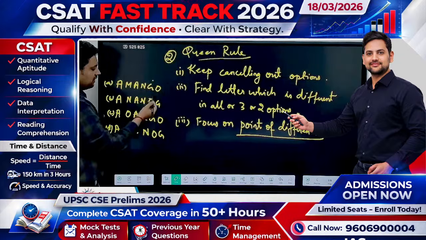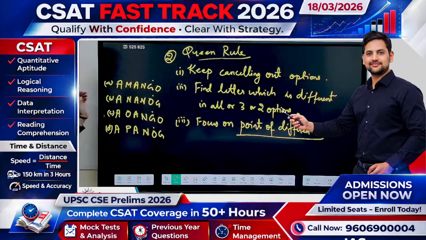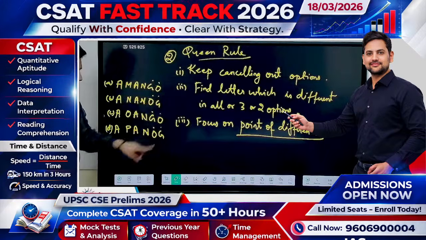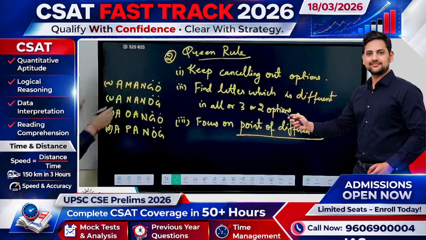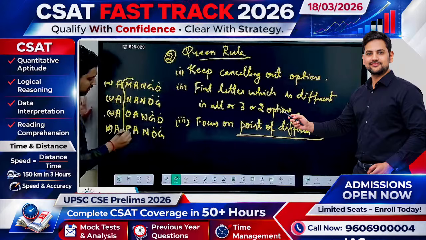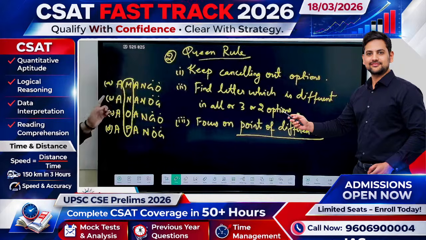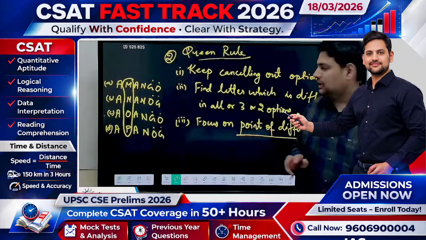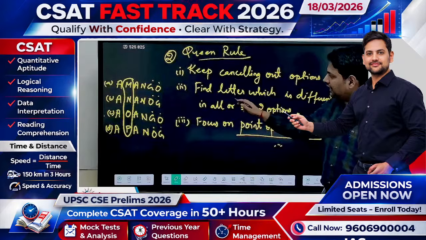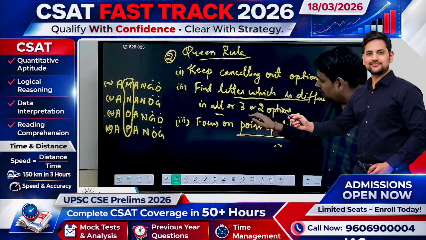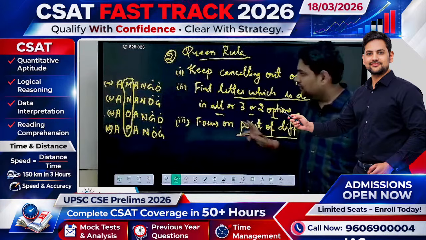Now, if you see here, we have G, O, G, O. So that means in two options we have G, in two we have O. Similarly for this also. Correct? So this is one way you can look. But if you see this part, can you see it is different in all four? Just this letter. So you just focus on this letter and try to find it. Just by this, you can get to the answer instead of finding the whole code. So focus on the point of difference: find the letter which is different in all, or three, or at least two options. Then you first solve that.